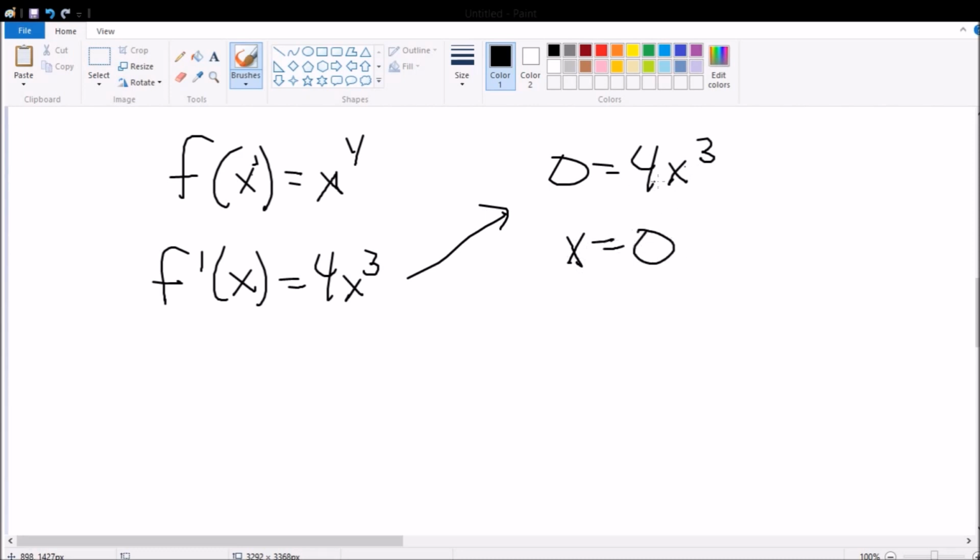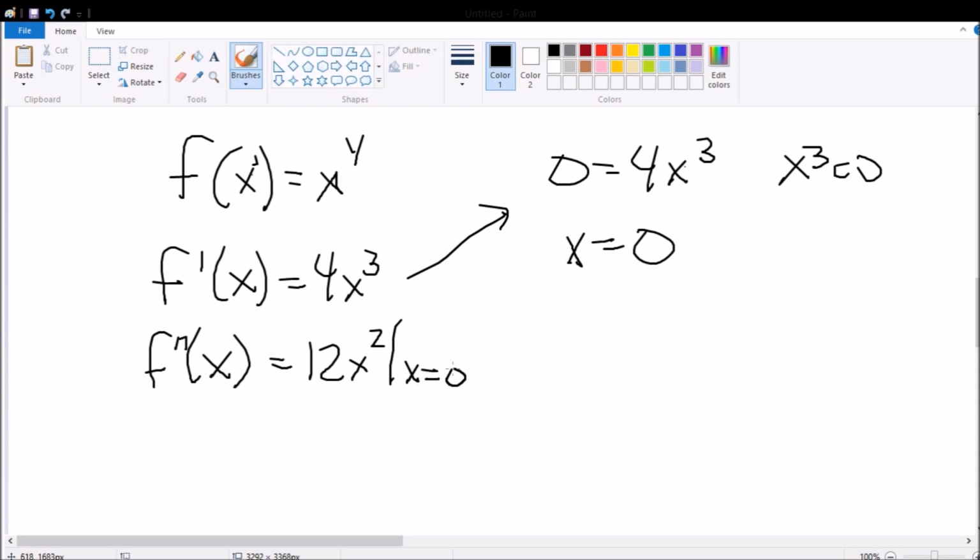That's because you divide by 4, and then you get x cubed is equal to 0, and then you take the third root, and that's gonna be equal to 0. So we know that there's either a max, a min, or a point of inflection at this point, right? So we do a second derivative test, and you take the 3 out front times 4, so it's gonna be 12x squared. That's the power rule again. Now you evaluate this at x equals 0. And what do you get? You get 0. And remember, when we get 0 for f double prime of x, that means it's indeterminate.